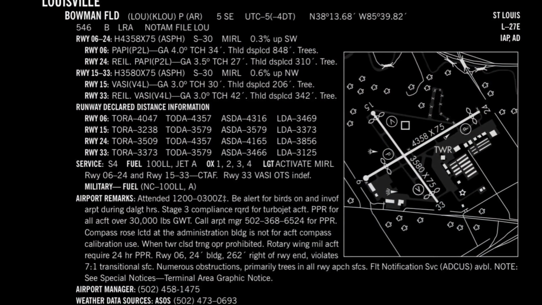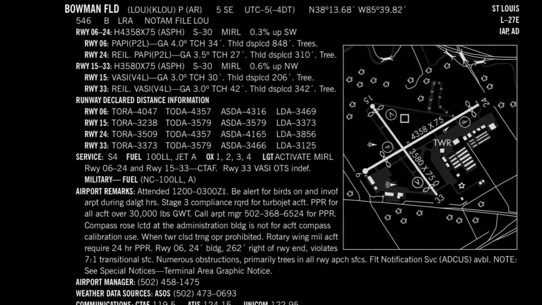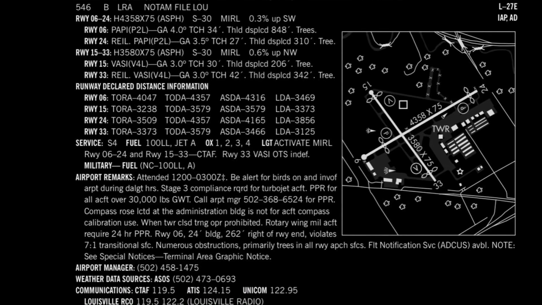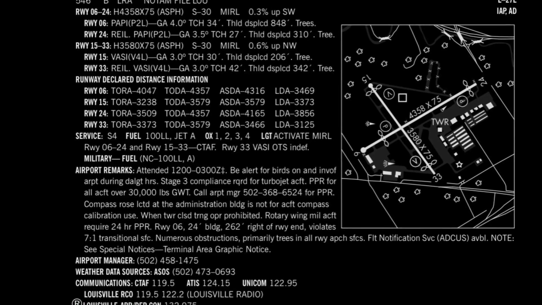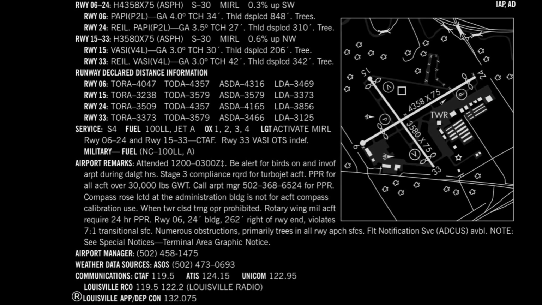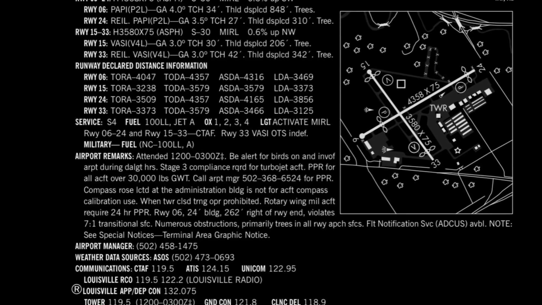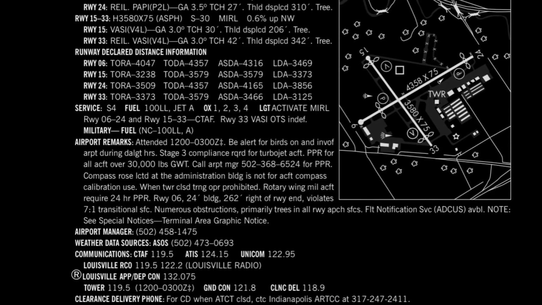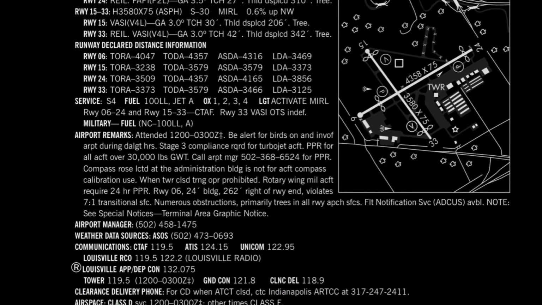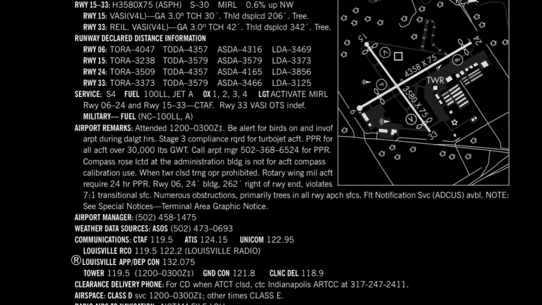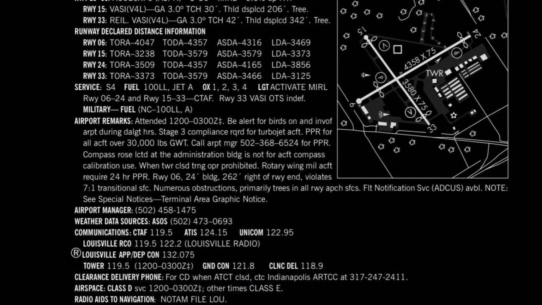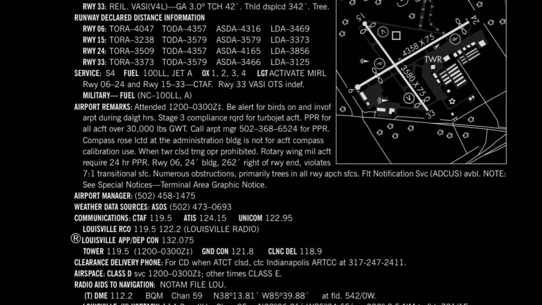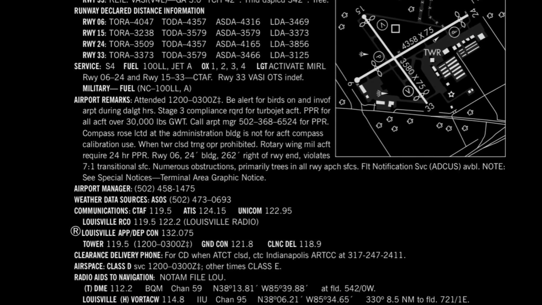Okay, so moving on to the actual project. Before I could start the project, I had to do a little bit of research on the runways and their lengths and all the dimensions of them. So in this research, I had to turn to the AFD, where I had found that the longest runway is 4,358 feet by 75 feet with a displaced threshold, and the shortest one is 3,580 feet by 75 feet, also with a displaced threshold. And I also had to figure out how far the displaced threshold was. And then I had to figure out how to get that to fit on a 2 foot by 2 foot area.